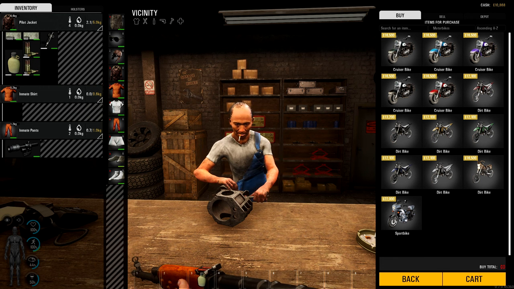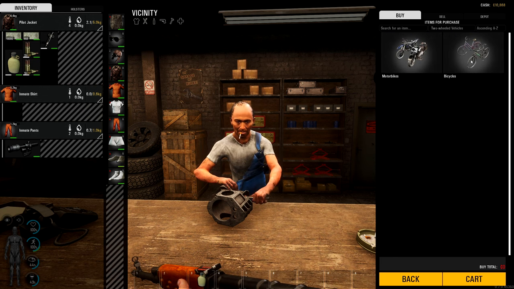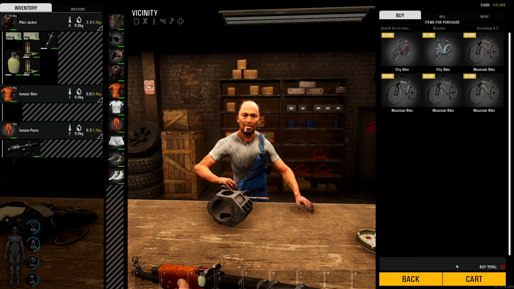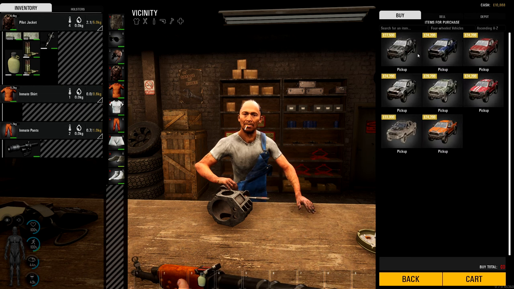Okay, that's green one, blue one. Dirt bike. Sports bike. 22 grand. Okay. Pedal bikes. 3 grand. Vehicles. Pick up.